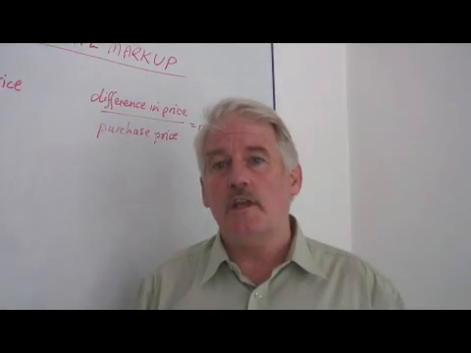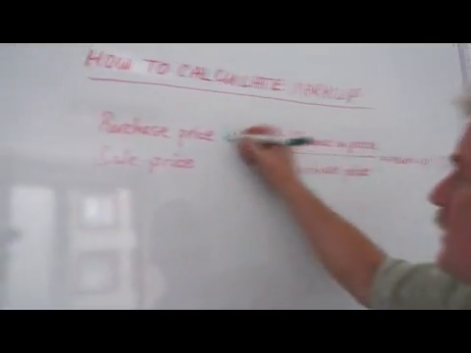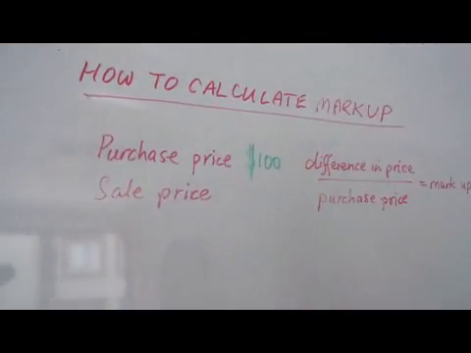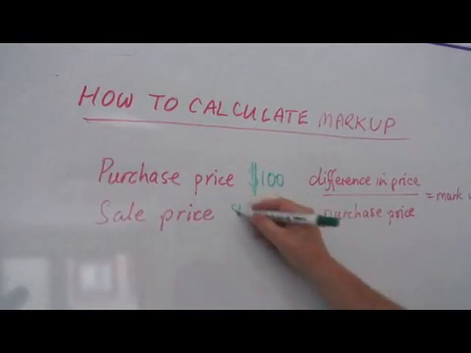So the question is, how do we calculate it? Here's an example. Here's a purchase price. Let's say we have a purchase price of just $100. And let's say we sell this thing for $120.